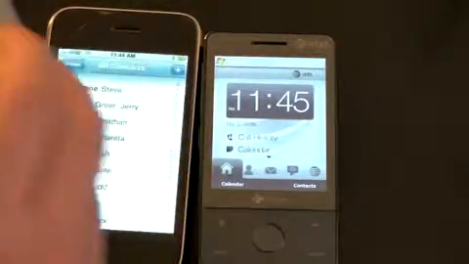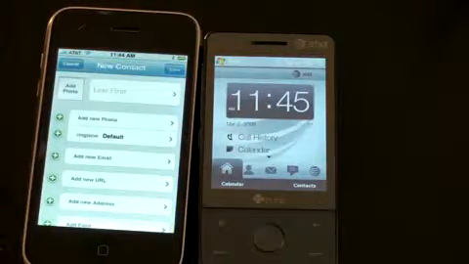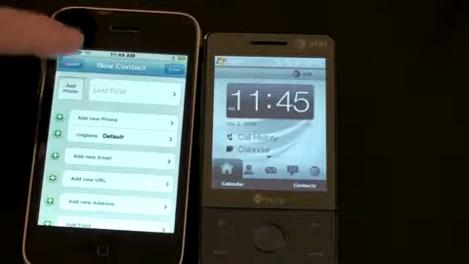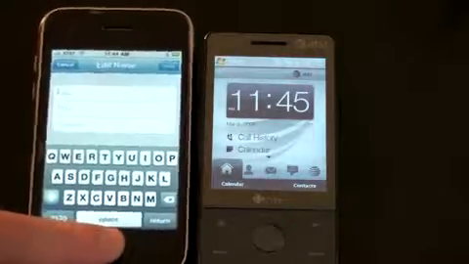Cover up my contacts here as well. And there's a plus sign right there. You go ahead and hit plus. And you go ahead and add a new contact, nice and easy. You can pick whomever you want. Type in their name, again using the on-screen keyboard, and you're off.